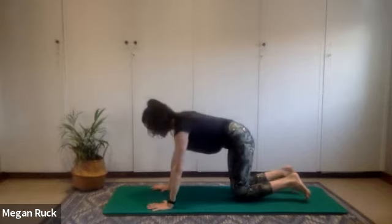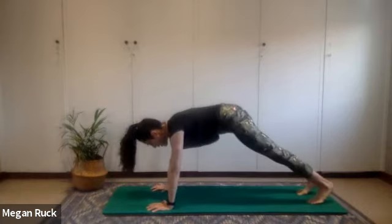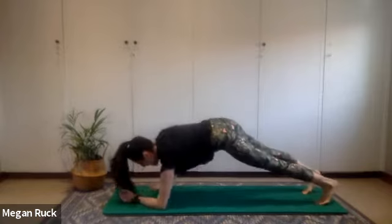Okay. So, spread your fingertips nice and wide. Weight into each and every little fingertip. Think Spider-Man grip. Perfect plank. Tuck your tail. Nod your chin. Off we go. Jump out. Jump in. Elbow, elbow, hand, hand.